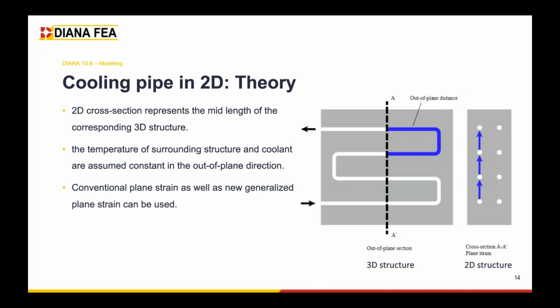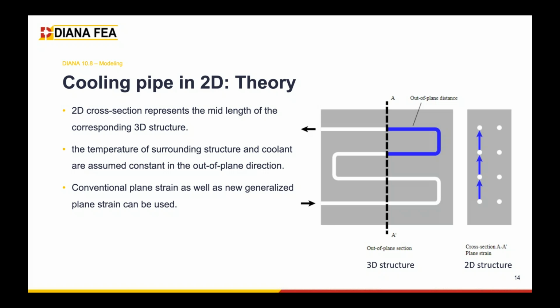The other new modeling option is related to heat transfer problems. In transient heat analysis of concrete with heat of hydration, cooling pipes, and stuff like that, it can be computationally very expensive when a 3D structure, which is relatively long in one direction, is modeled. For this reason, we are now providing a 2D version of cooling pipes as well, which are developed and rigorously tested, which can again save a considerable amount of analysis time.